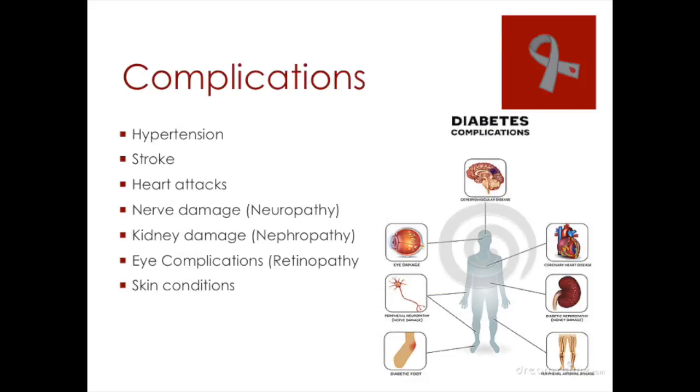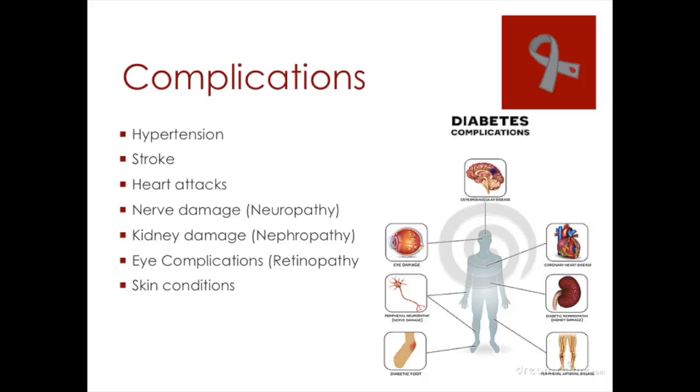So blood vessels, both large and small, become damaged over time in diabetes, and the narrowing of these blood vessel walls affects blood circulation to various parts of the body. A number of complications can result from these changes. One complication is hypertension. According to the American Diabetes Association, 2 out of 3 people with diabetes report having high blood pressure.